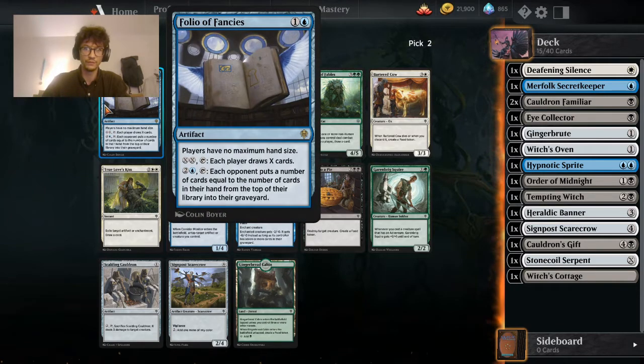Now we have Folio of Fancies, which is a 2 mana artifact. Players have no maximum hand size. This already reads like a jank card. Pay X. Each player draws X cards. Each player. Nice. So you're giving your opponent cards. 3 mana. Each opponent puts a number of cards equal to the number of cards in their hand from the top of their library into the... Oh, so it's a mill card. Of course it is.